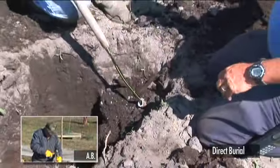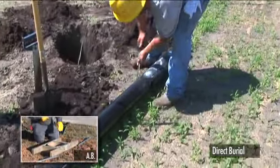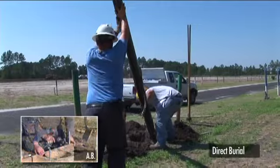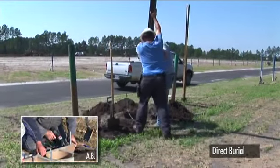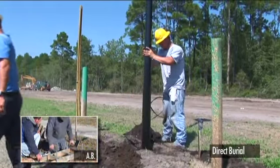Our direct burial crew is already preparing and wiring their pole, while our anchor-based team is carefully placing and securing the form for the concrete base. Looks like the wiring's in place on the direct burial pole. Because of the light weight of the fiberglass composite, the crew easily lifts and guides the pole into place by hand. Our anchor-based crew almost has the form secured.